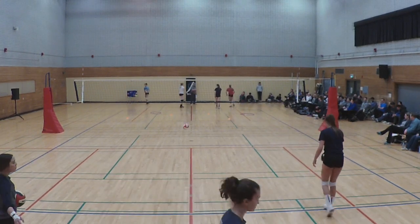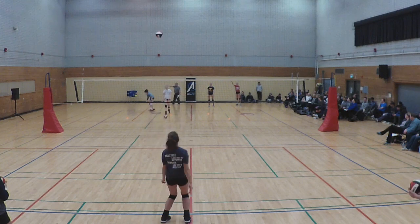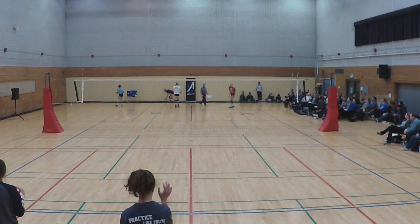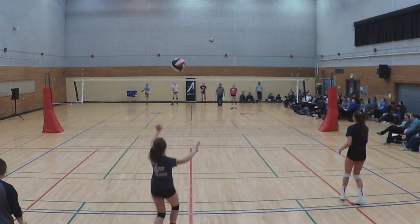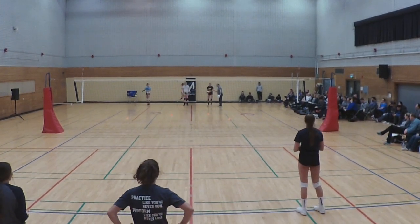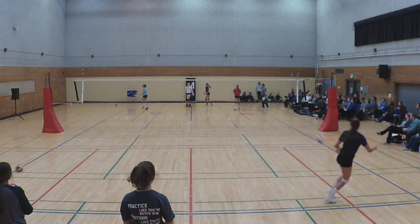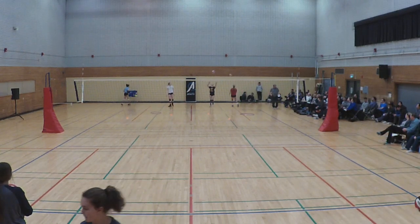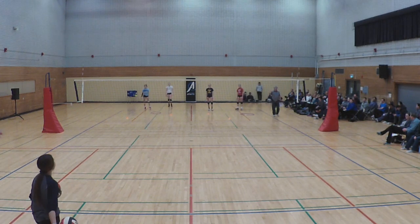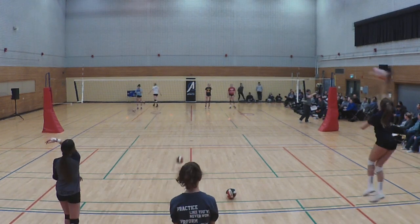Serve it into the wall, catch it, then serve it over the net right away. You can use the wall here. Serve it, turn around, grab a ball, go right into your service — bang. Use the wall as a weapon to make something occur. Your hoops, your targets — you can even have elastic across the top of the net if you want low fast serves to go underneath it, or if you want it to go over top. Another way to teach this for kids to learn: stand neutral, step and toss and hit the ball — just one step. One step and jump. So I'd use the wall here as opposed to the net.